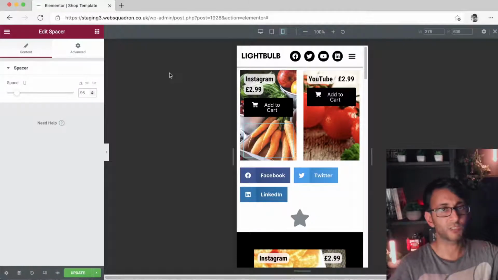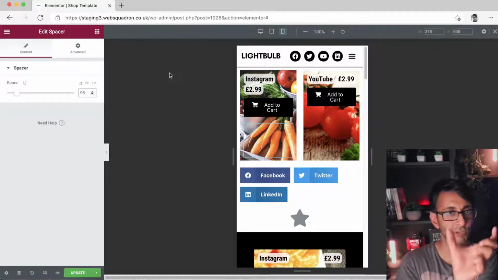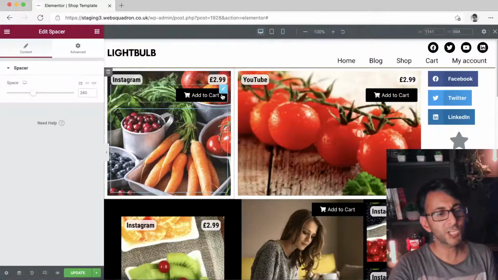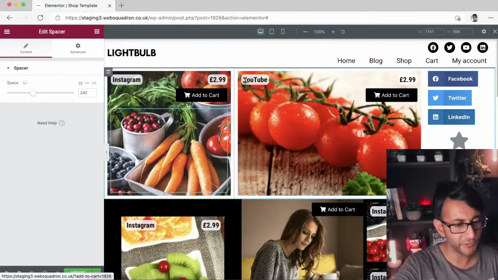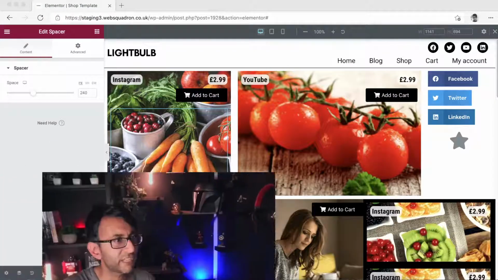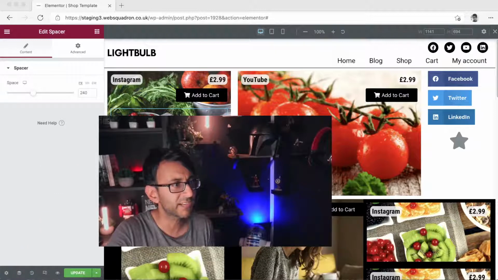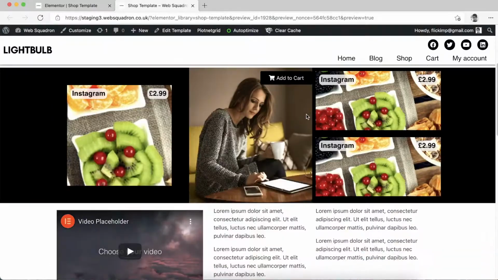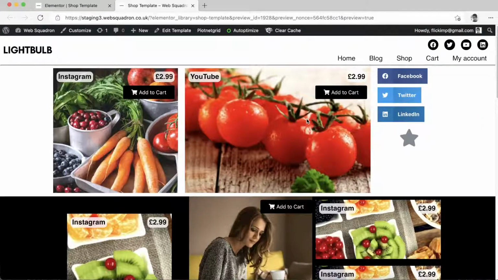You could have a product that goes all the way across. You could have 2 smaller products. You could have a product and a mini product. You know, your images, your videos, how you lay it out. Total control over probably the greatest shop you're ever going to see in your life. I'm just going to shrink myself out of the view here so you can actually see the full page. Because I really want you to absorb this in your head and just suddenly have ideas about how to have a complete bespoke WooCommerce product store that is going to help you to be super creative.